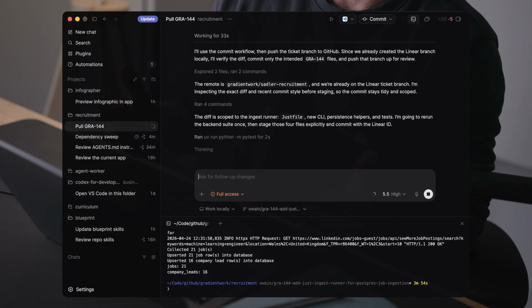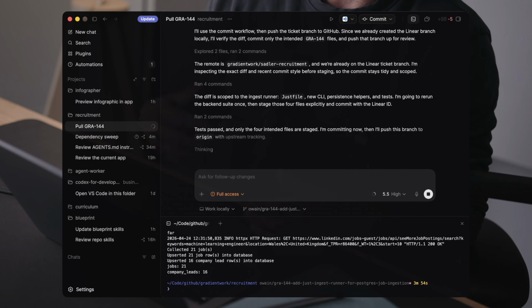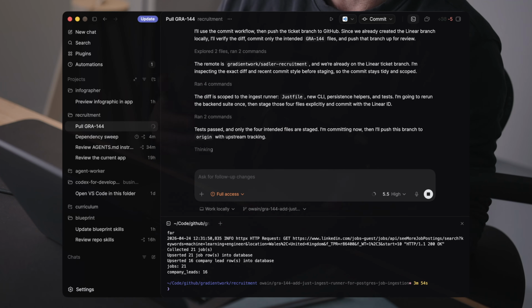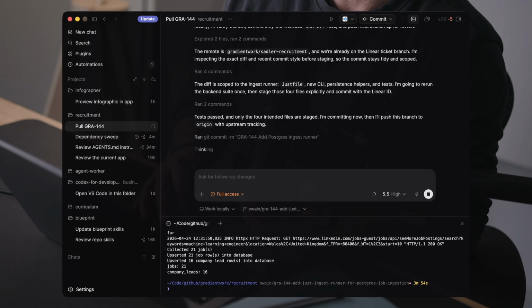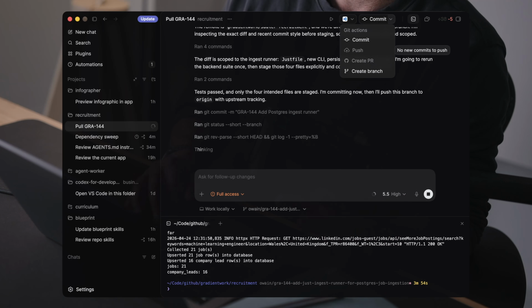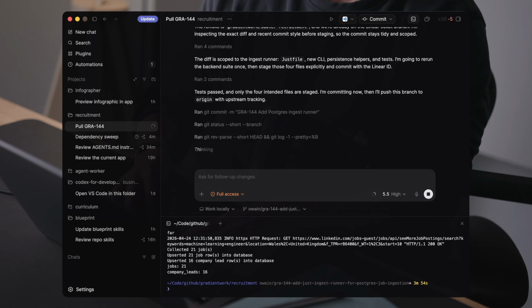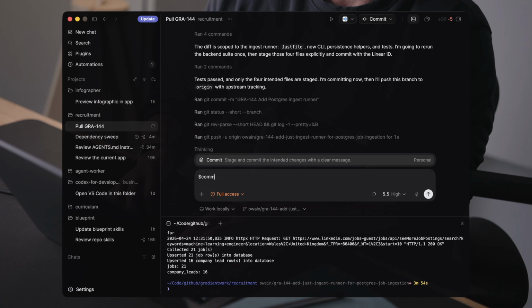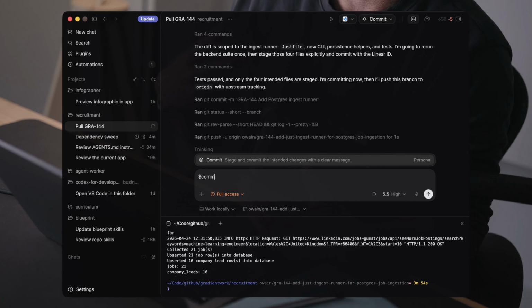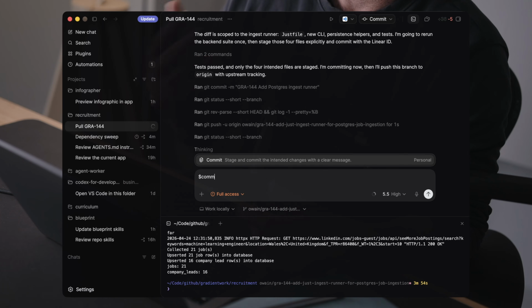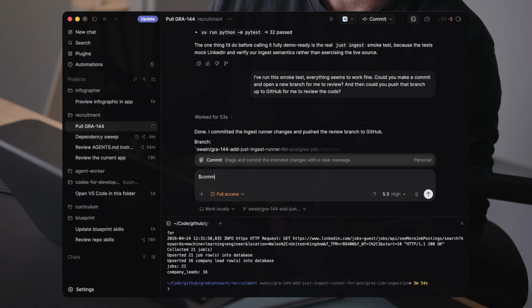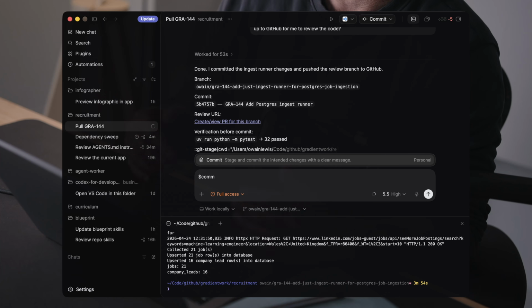So typically when I'm working with Git or GitHub, I tend to use skills. I really like using the agents to manage this entire workflow. There's also a bunch of stuff up here if you want to manage it manually, but I generally prefer just to use the agents to manage my Git workflow. So I have a skill called commit, which will just kind of manage how to write good commit messages, etc. And I'll link to all of these skills if you're interested in the description.